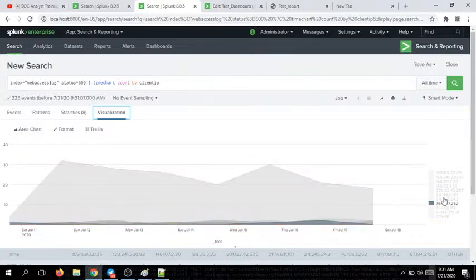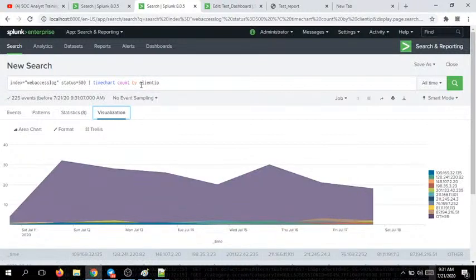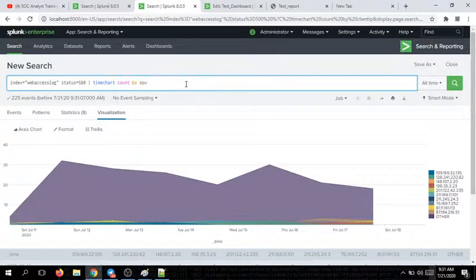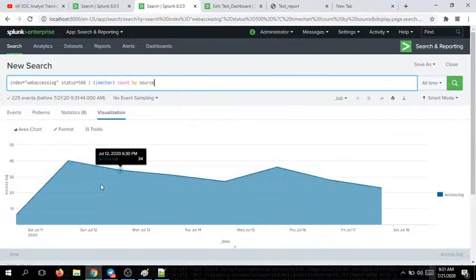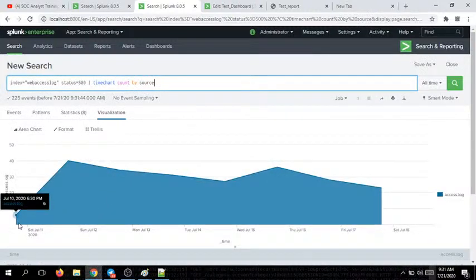So the issue is from my side. What happened to my web server during that particular time? I'll go here again. I can see that on Saturday I had 40 server issues, meaning my server is down.